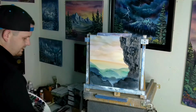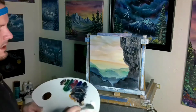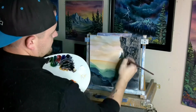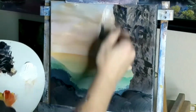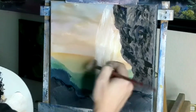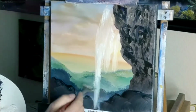All right, we're gonna wipe off this brush. Why don't we come in? We'll get a big fan brush, right? We're gonna get all this white on here. That's the reason why I used all this white. We're going to come in, maybe starting here, we're just going to pull down with this white. There's a whole big bunch of water coming off of this sucker, right? A little bit thicker in some places, further down, further down, further down. Just come down. We can always fix these rocks down underneath.